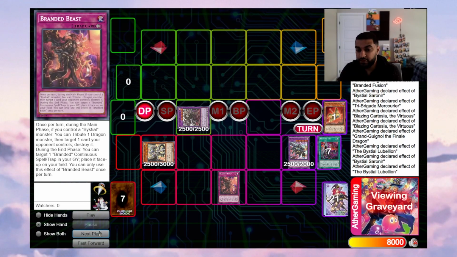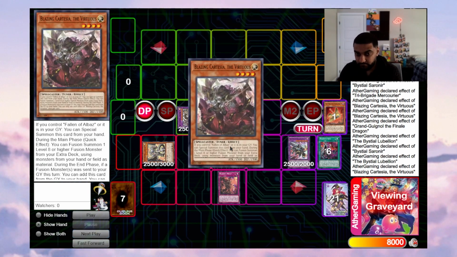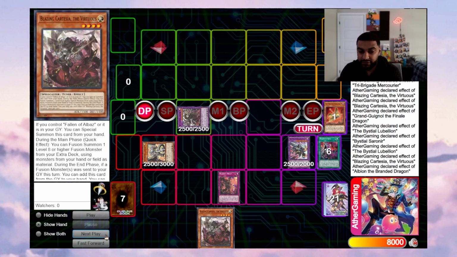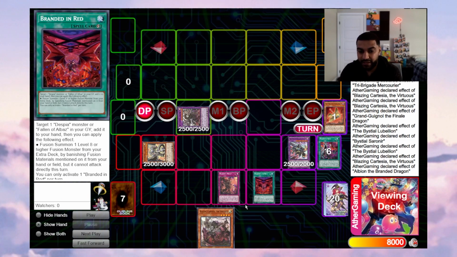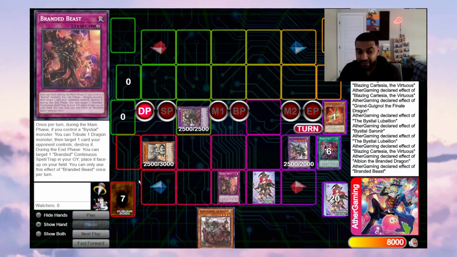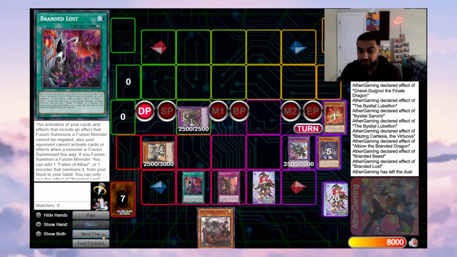So from here, we activate our Blazing Cartesia during the end phase. Let's just add this card to our hand. And then we still use our Albion during the end phase to set a spell trap card which is Branded in Red. And then we still keep playing because now we can use Branded Beast. Now, Branded Beast, like I said before, during the end phase, you can target one Branded continuous spell trap card in your graveyard and place it face up. So this is where Branded Loss comes into effect. From here, we can place our Branded Loss onto the field.